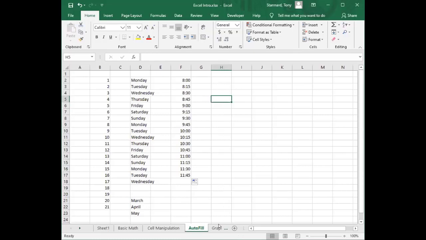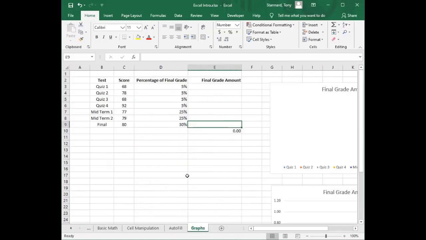Now, lastly, we're going to head on to graphs. What I've got here is some pre-generated graphs, and as I fill in the information in here, you'll see the graphs fill in. This is called referencing. The graphs always reference a bunch of cells. And as we fill it in, you'll see how they fill in. Then we're actually going to rebuild the graphs from scratch. So you'll get to see how we choose a graph option, what style you want to choose, how you want to go about changing it, and so on.